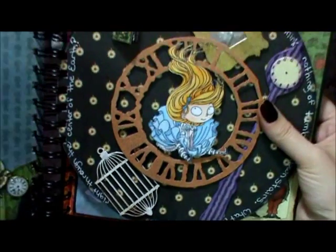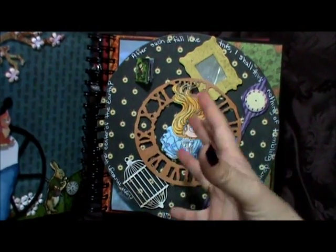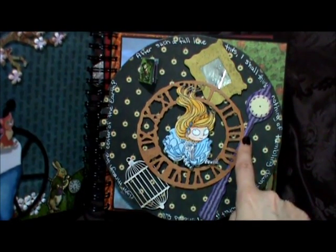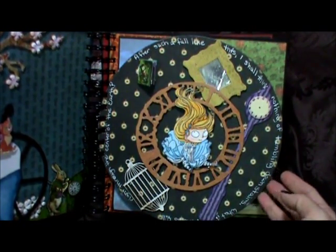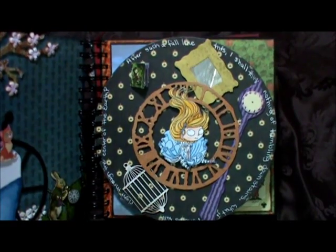Then this circle page is one I just added. It didn't come with the kit, but the clock did. It came with the kit. We have some quotes around here. It says, "After such a fall like this, I shall think nothing of tumbling down the stairs." All through the book we have these little quotes, and in a way, like I said, it was good that it was late.